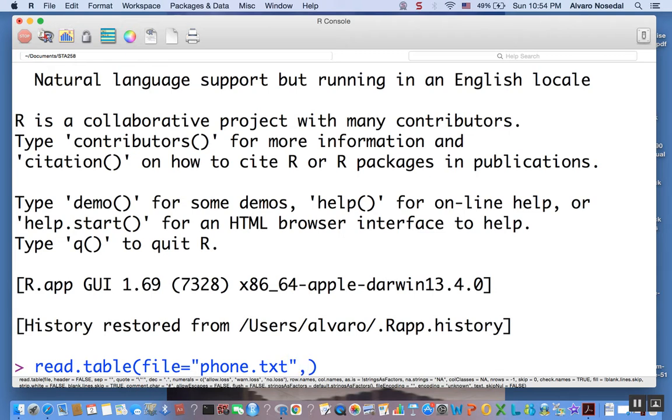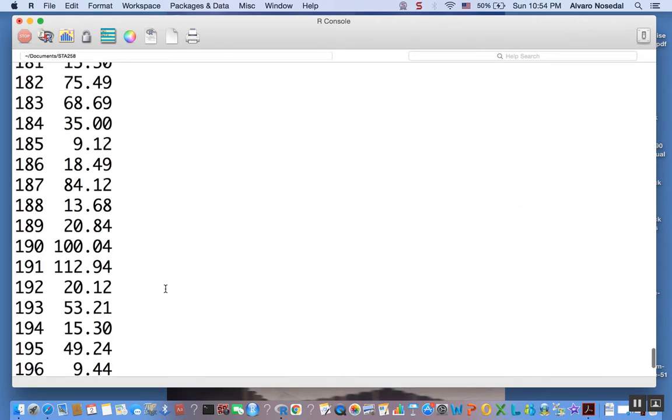Now the first row doesn't contain an observation. It contains the name of the variable of interest. So in that case, we use the argument header equals TRUE. That is going to let R know that the first row is not an observation; it contains the names of the variables in the data set. So we do that, and there we are.